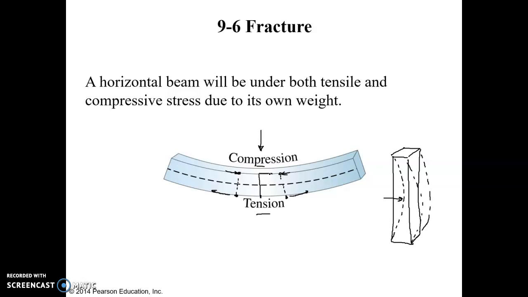We see maximum compression stress at the top, maximum tension stress at the bottom, and if we connect the two with a line, kind of shade in this, kind of diagramming the stress values here, we actually have a point in the middle where there is no stress, no compression or tension, and this is called the neutral axis. So in a beam, the least amount of bending stress occurs right in the middle.